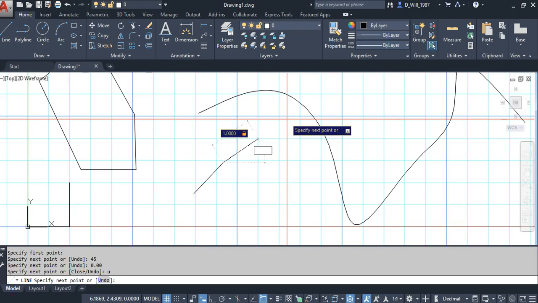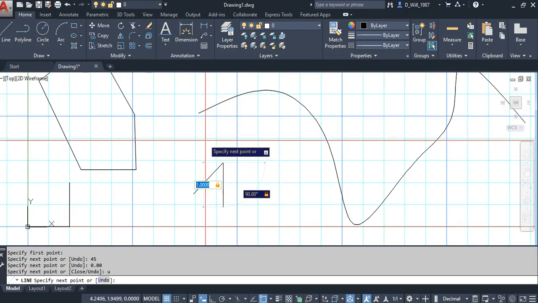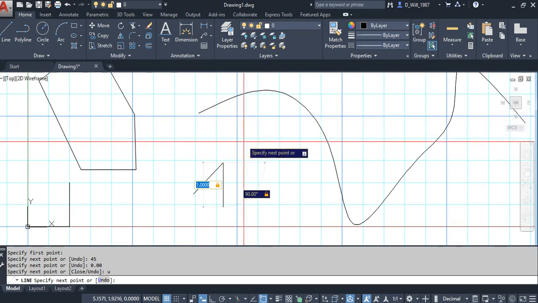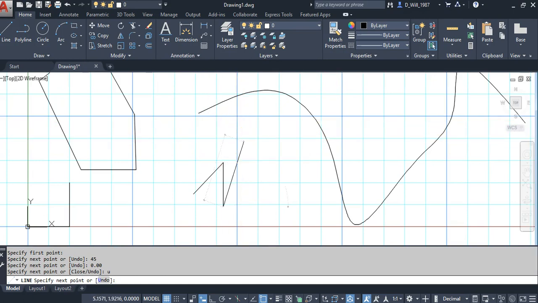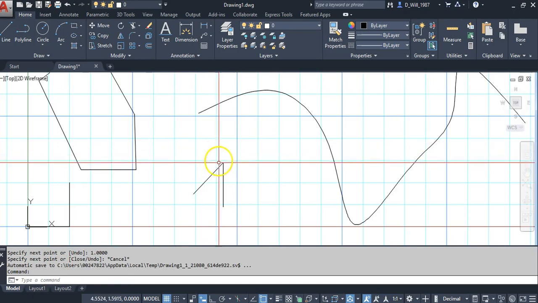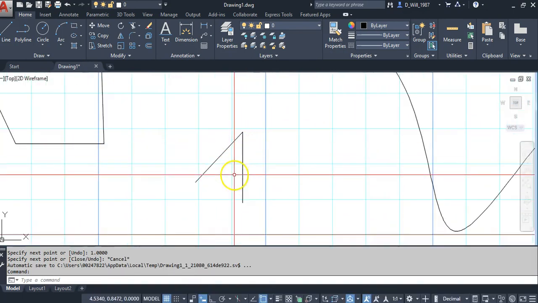Now the other thing to think about or understand is that depending on if you're going up or down, the angle might not be the same polar angle that you're used to working with either, because AutoCAD, when dynamic is on, measures 180 degrees this way and then 180 negative degrees that way. So it can be a little frustrating, but once you get the hang of working with dynamic input, it's not as bad as you might think it is.